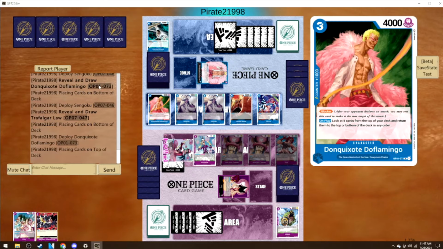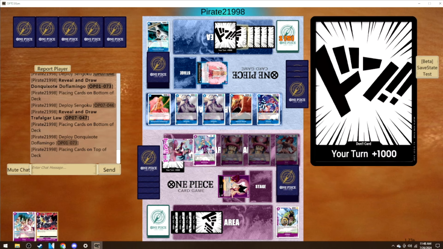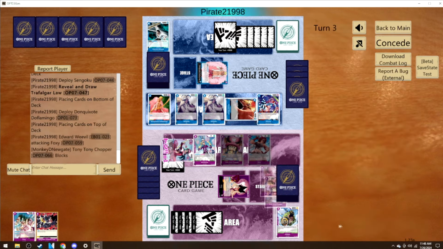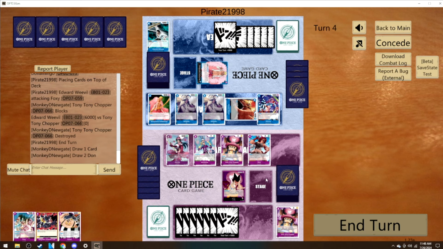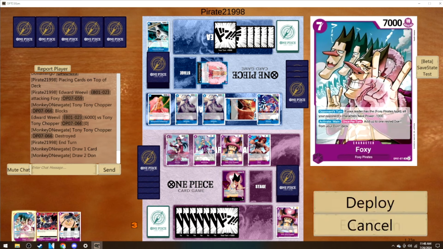So he drew a blocker, and then he drew a 2k counter. He's playing the blocker to rearrange the top life again. Probably looking for Red Rock, maybe. Swing 6, we block for sure. 1 Don left. I don't know that he necessarily has anything. Okay, so we do draw into a Queen, which is really good as well. So we definitely play Foxy here.